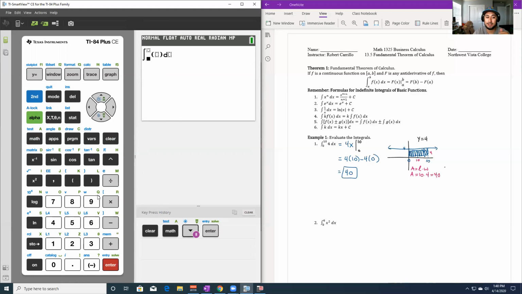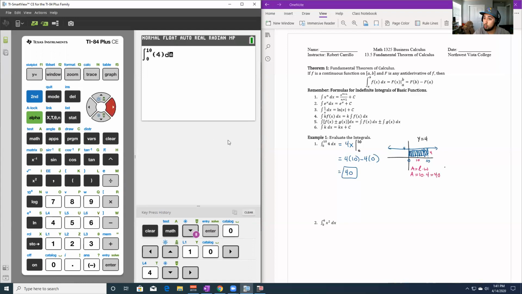So we're going to type in that same integral, 0 to 10. And you're going to type in 4. Oh, and this one will want, with respect to what? So 4, and we're doing it with respect to x. There you go. And now all you have to do is hit enter, and bam, life is good. Your work is now double checked, okay?